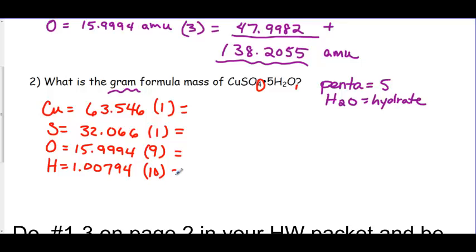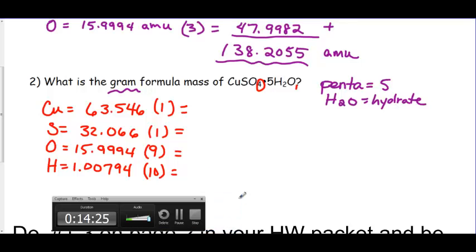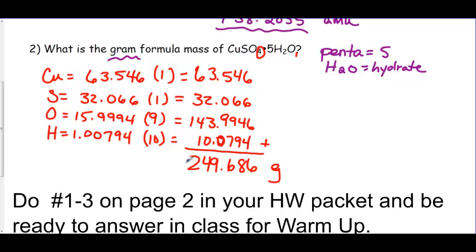Now, again, if I'm going too fast, please rewind the video and go back to see or listen to how I obtained the number of atoms of each element in the formula. So take a minute, do the calculations, and we'll reconvene in a second. Your final answer should be somewhere around this, depending on which periodic table you're using, 249.686 grams. I'm going to reiterate this again: gram formula mass, the unit is grams. Watch the unit.